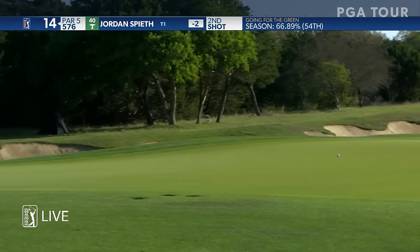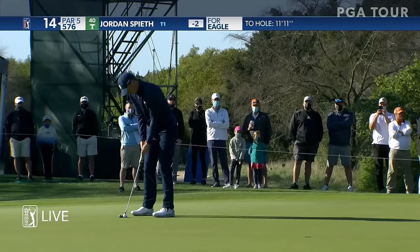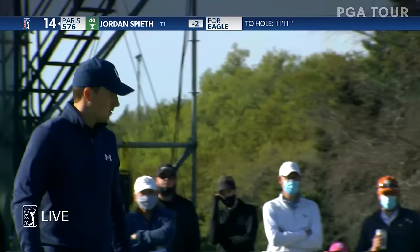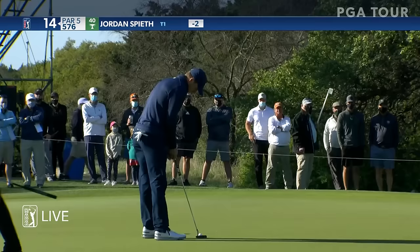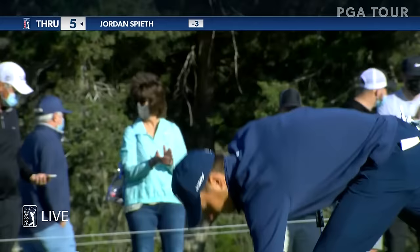You know, being up the left-hand side, even though he was in the rough, it gave him a great angle to hit a little cutty back to that hole location. That was nice. Kind of toward the back portion of the green. Well, actually went to the right a little on him. Maybe one that just got away there, but this will get him to 3 under par. Nice to go. I like that length birdie putt right there.